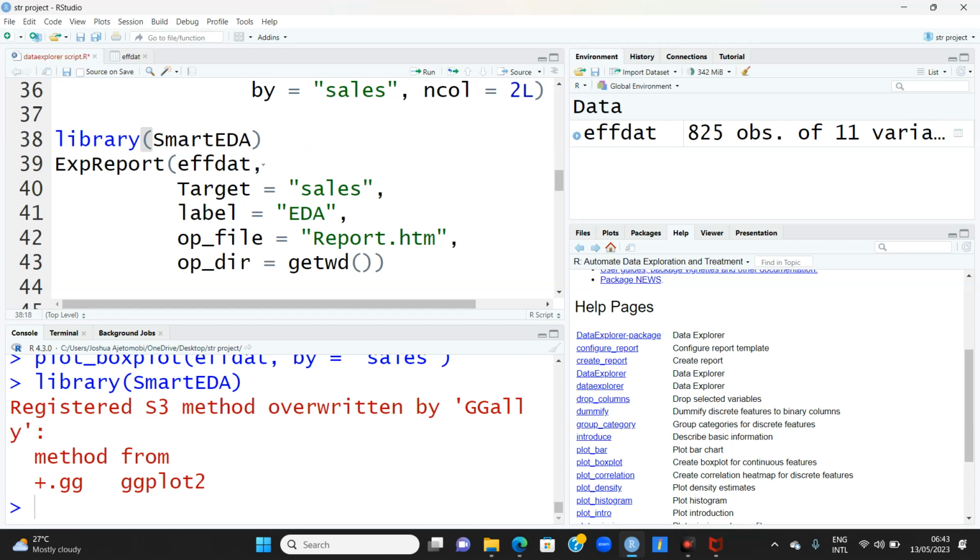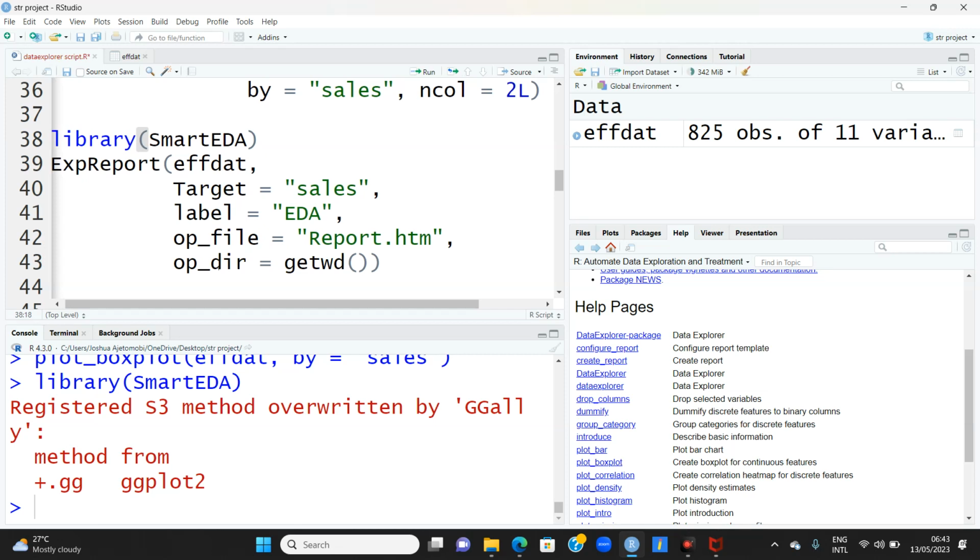Let's say our target is sales, that's our output. Let's get the label, the output file, that's reports.html. Then we have the output directory, op_dir, so getwd, get your working directory. So let's run this.